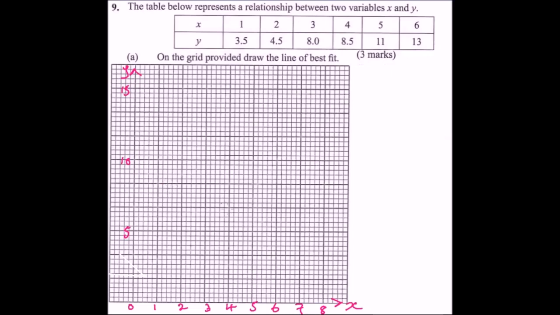From there we plot our points. When x is 1, y is 3.5. So here is where we have 1. 3 small squares represent 1, so we have that is 1, this is 2, this is 3, and therefore 1.5 point, that is where you have 3.5. When x is 2, y is 4.5, so from 4 we have 4, and 4.5 is where we have the middle point, approximately.